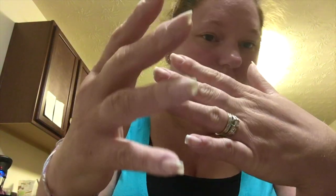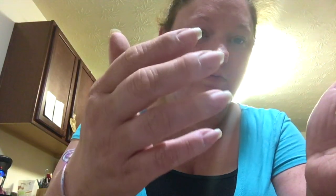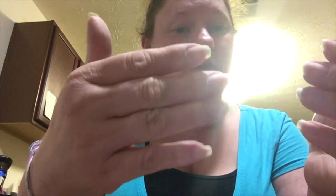I have just finished doing all my wraps. My daughter wrapped me and I have now got bare nails. So I've scraped them, I've filed them, you know, buffed them with my soft buffer. I just now need to go wash my hands, get all the dust off them, and then, that's my cat by the way, and then start dipping them. So I shall be right back.